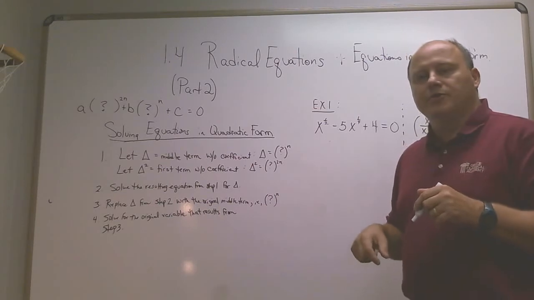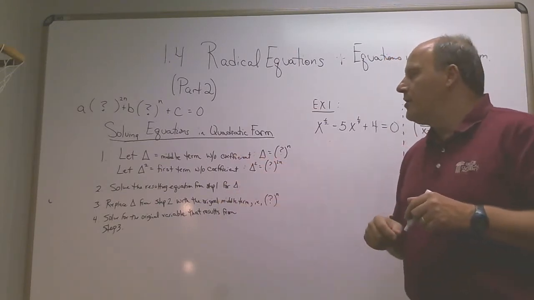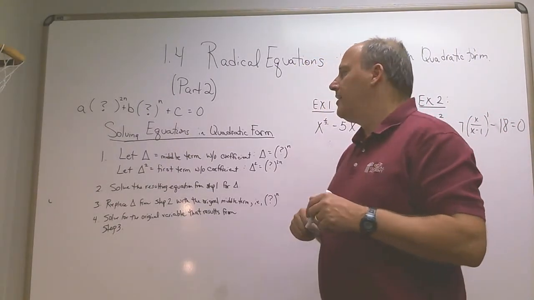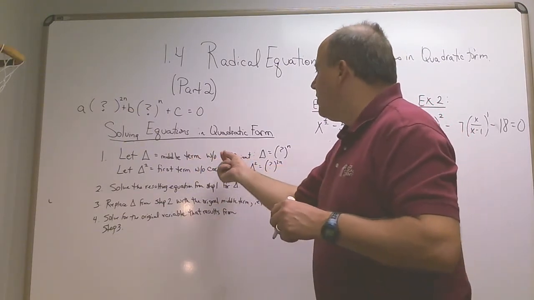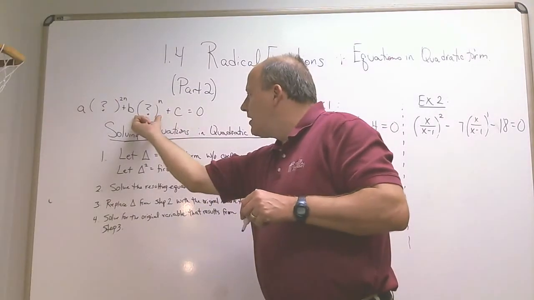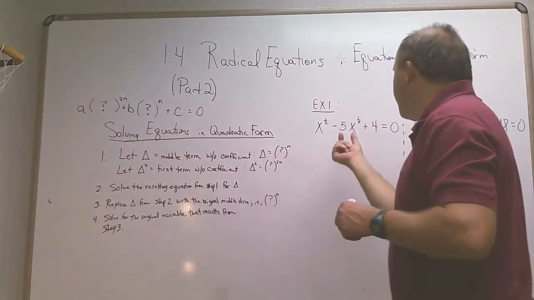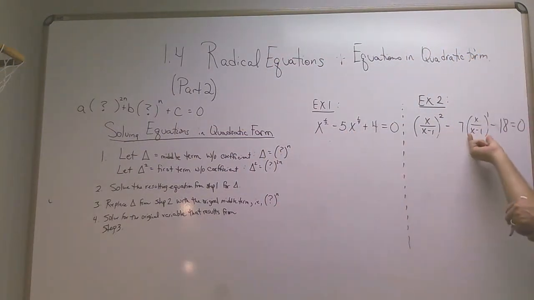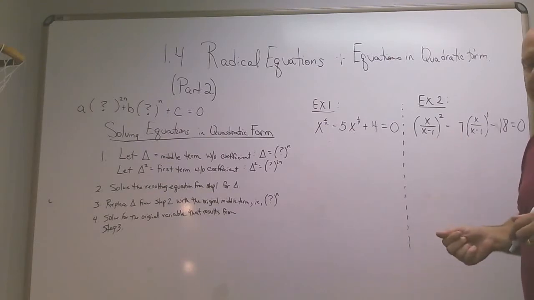And you solve them using what we call substitution. And I gave you 4 steps of how to do this. The first step is let delta, or any other letter you like to use, like a smiley face or something like that, be the middle term without the coefficient. So in other words, you take this middle term right here with the question mark to the nth power, that will be what delta will always be. So in this particular case, the delta would be x to the 1/4. In this case, the delta would be x over x minus 1 to the first, whatever it is. So you discard the coefficient for your delta. You'll deal with those numbers later, though.